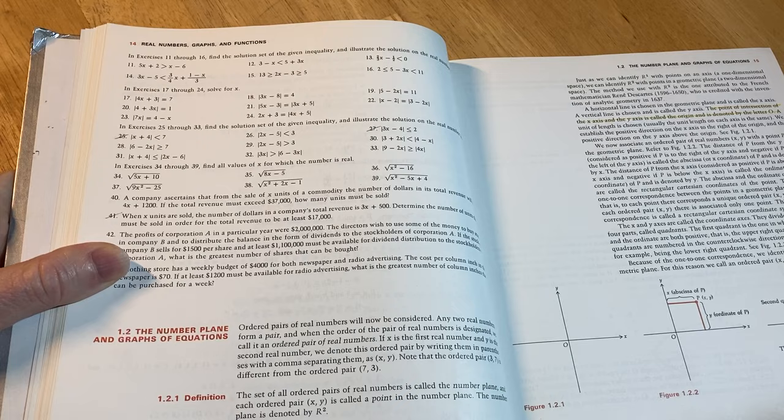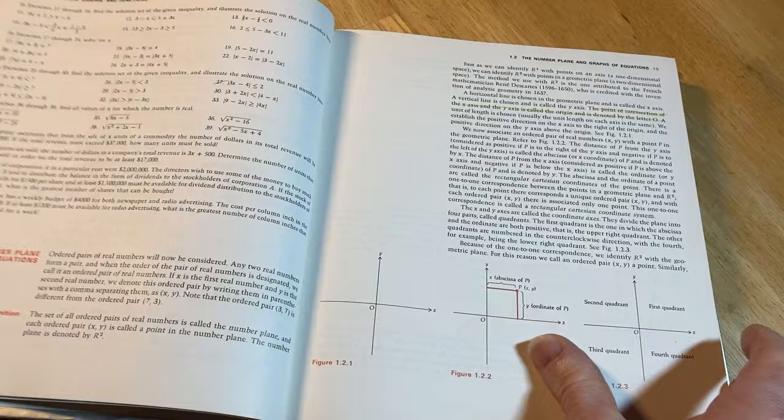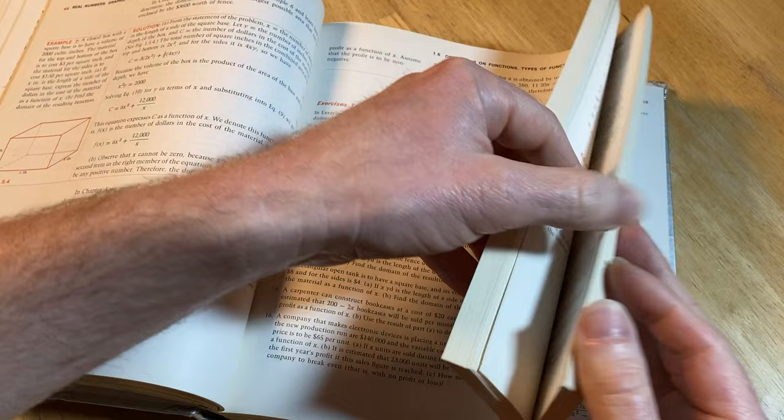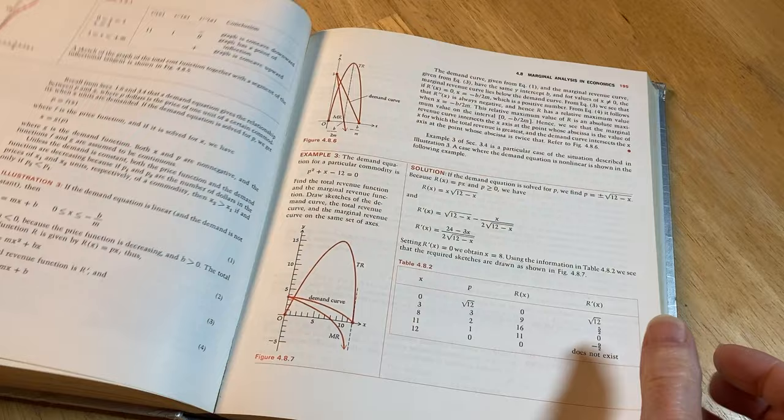One of the things I like about Leithold's books are not only the explanations but the exercises. A lot of times they're a little bit harder than exercises you'll find in other books. And yeah, it's just very unique, very unique. What's this? Looks like there's something in the book, or it's just that the pages are falling out. Oh, I think it's just that there's some damage to my book. That's all.